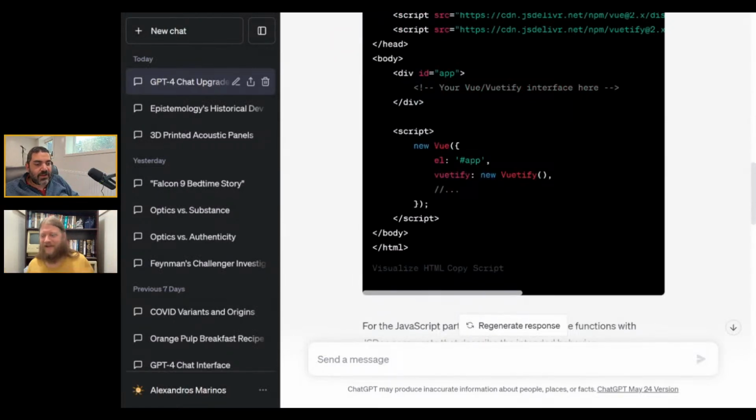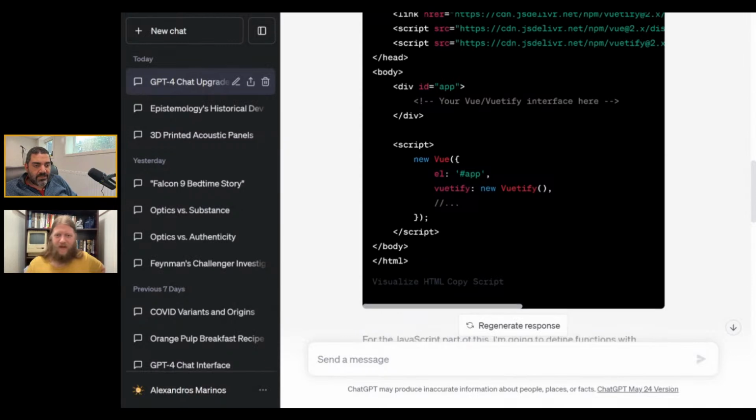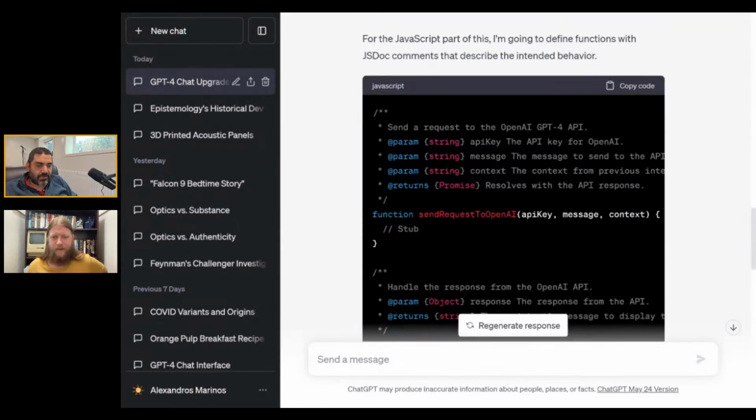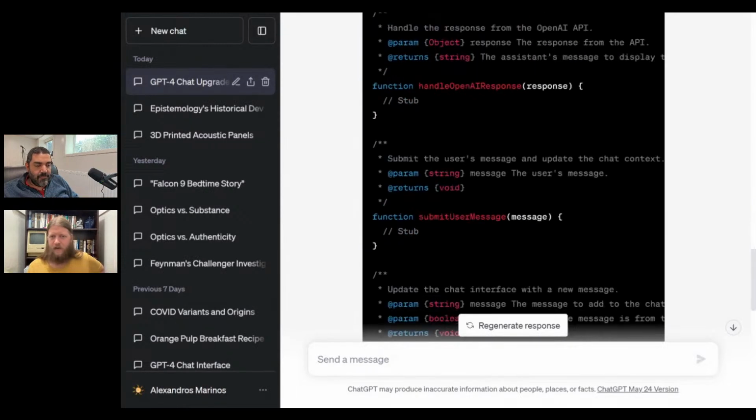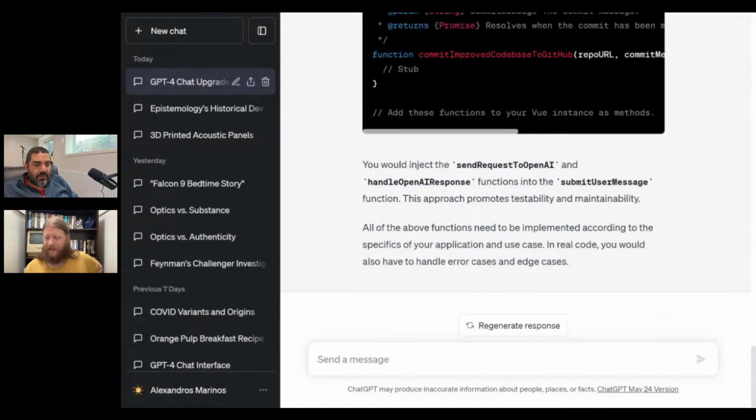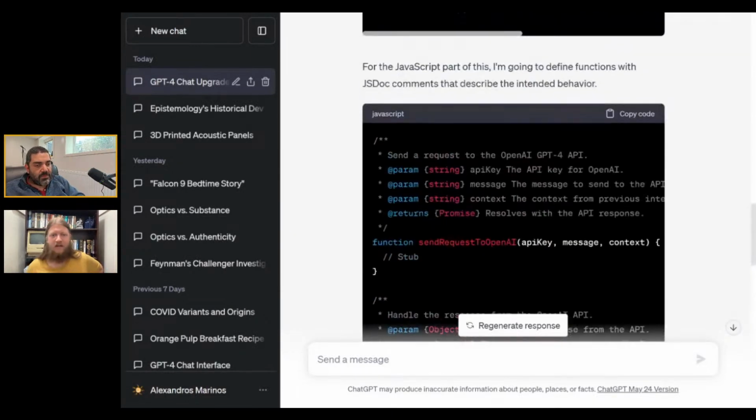So check this out, right? So I asked it to do this, right? And it gave me this structure. I mean, it said for the JavaScript part of this, so this isn't even perfect. But it has all these stubs, right? You see it? And then I can say, fill this in and fill that in and whatever. The problem I found is that if I use our original fairly minimal requirements, it can nail this. Okay. Right, which is cool.